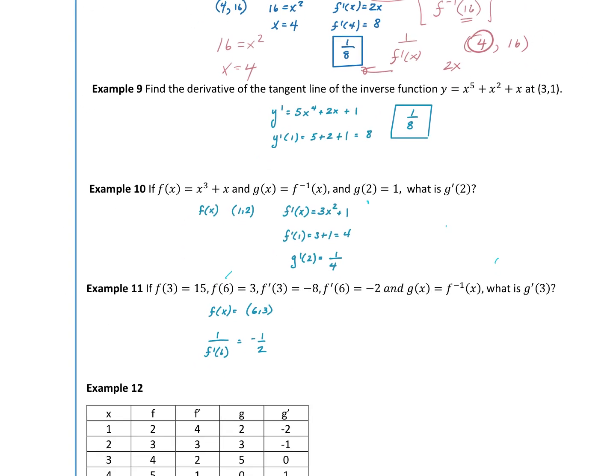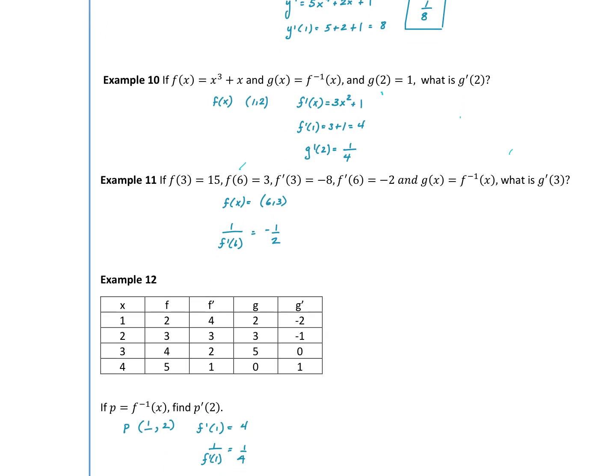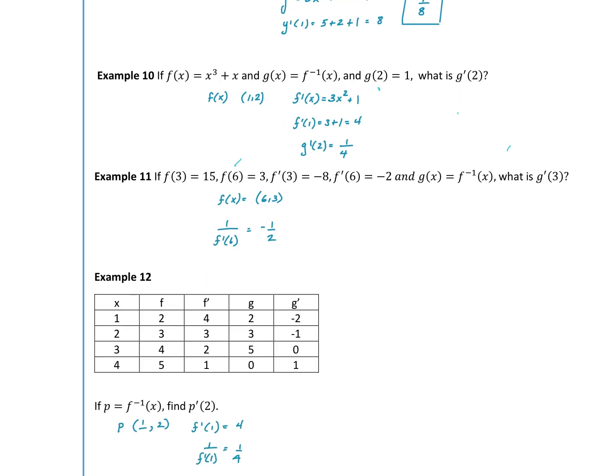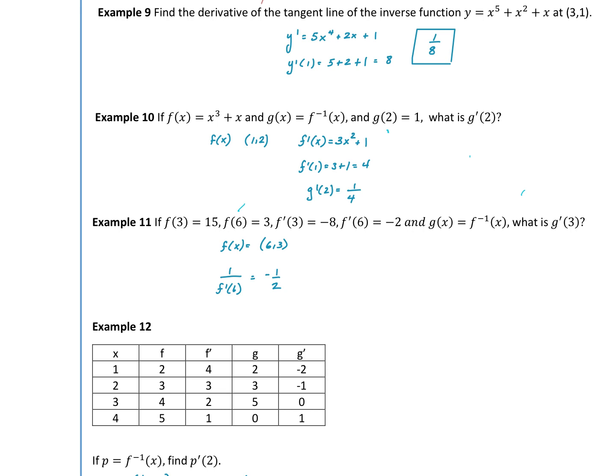All right, I'm going to skip these two. Let me jump down to number 11 just for time. Actually, we'll do 10 and 11. So this is how they often ask it on the AP exam, I think, just to make it easier for them. They're saying g is the inverse function. So they're just renaming the inverse function to make it easier. So when I read this, it says find the derivative of g. Well, that tells me it's asking to find the derivative of the inverse.